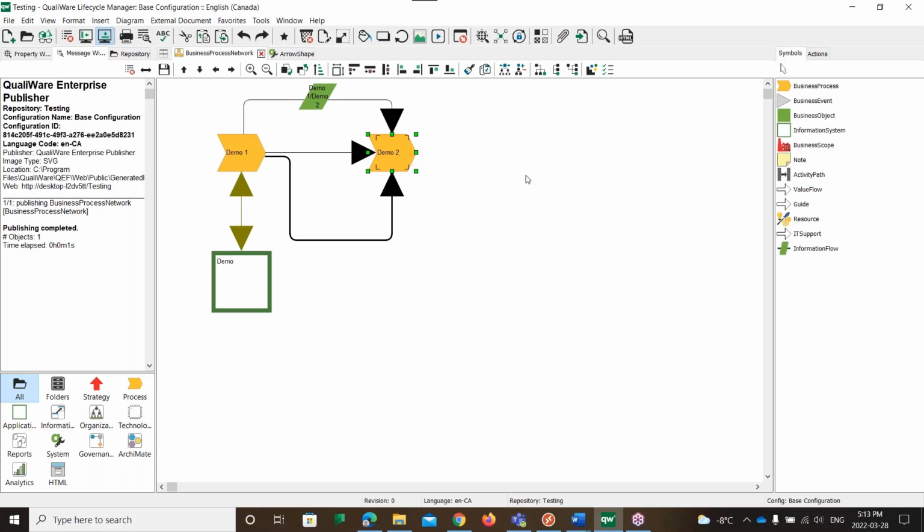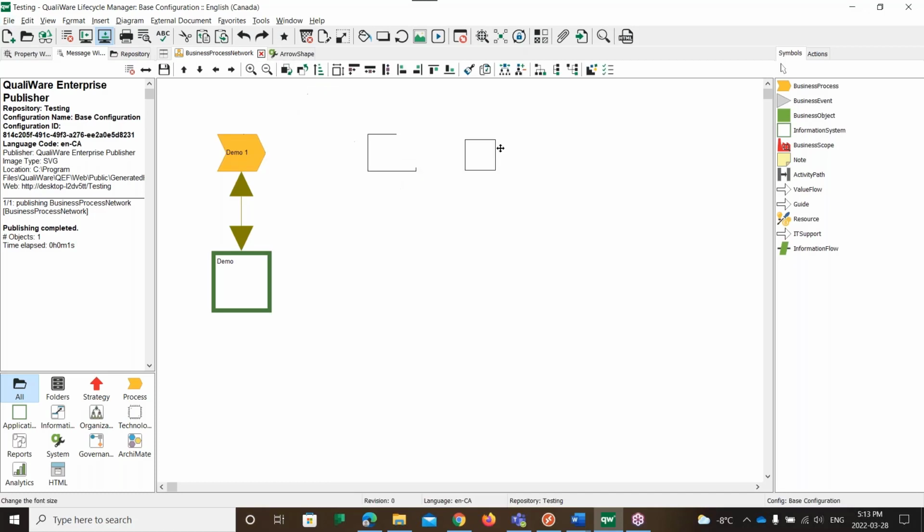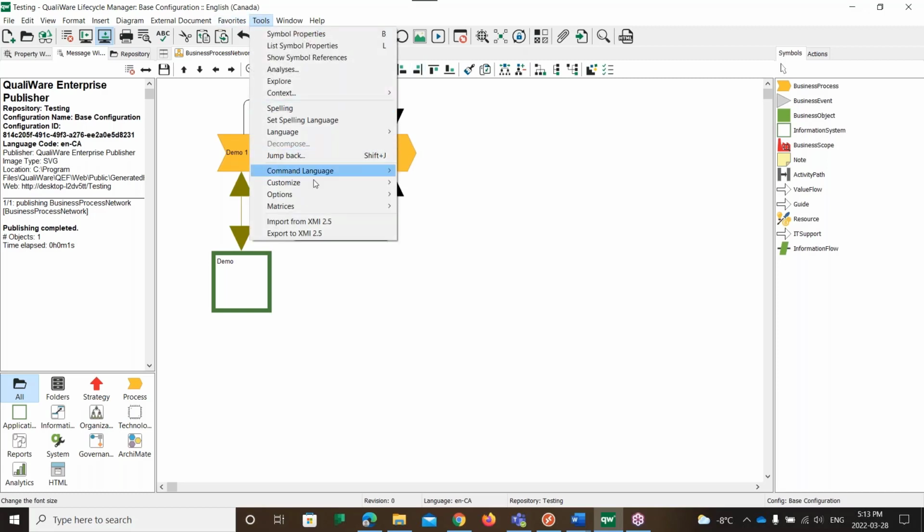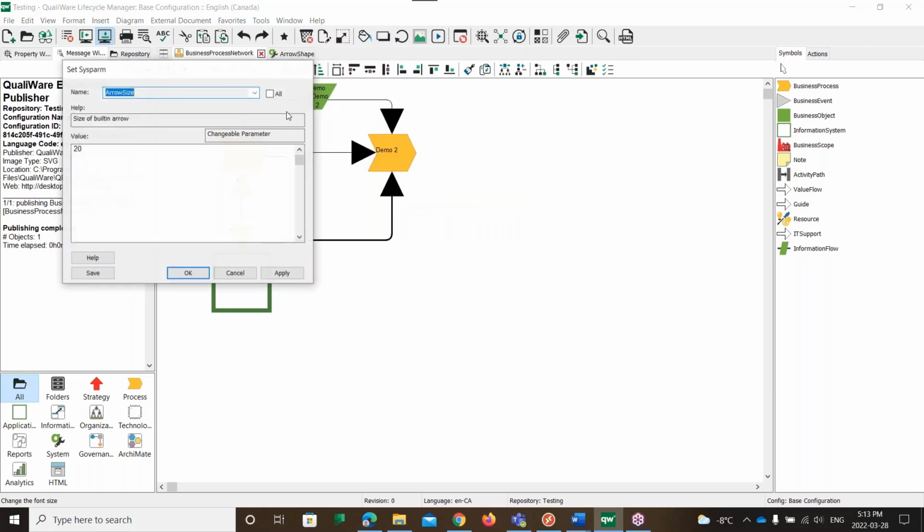So now into a slightly more interesting piece of the system parameters. There's one called alt mode, which alters how labels work. So we all know that to edit this label, you've got to hold down alt, click, and then we can change it, or hold down alt and we can drag it around and move it. But maybe I don't want to hold alt. Maybe that's one step too far for me.